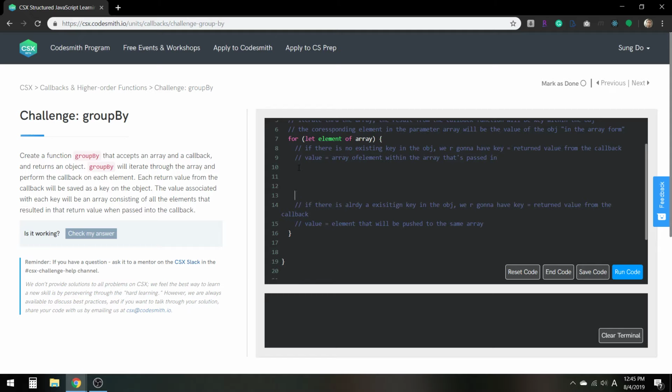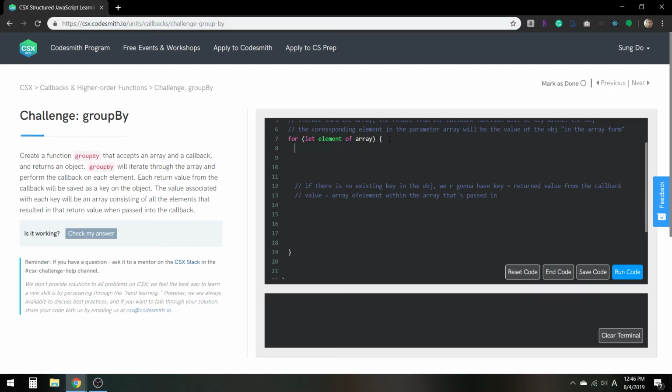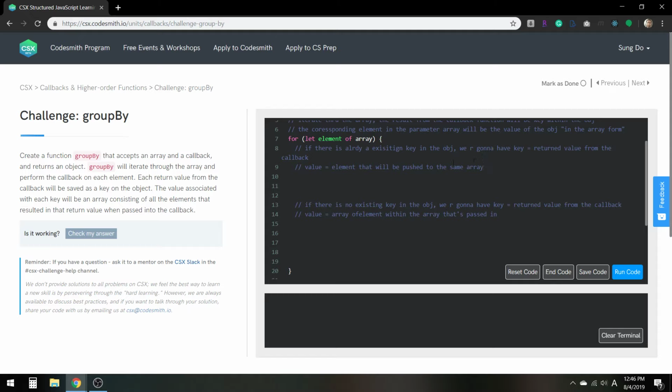So I'm going to start with the condition that if the key is already inside the object, so I'm going to do an if statement.